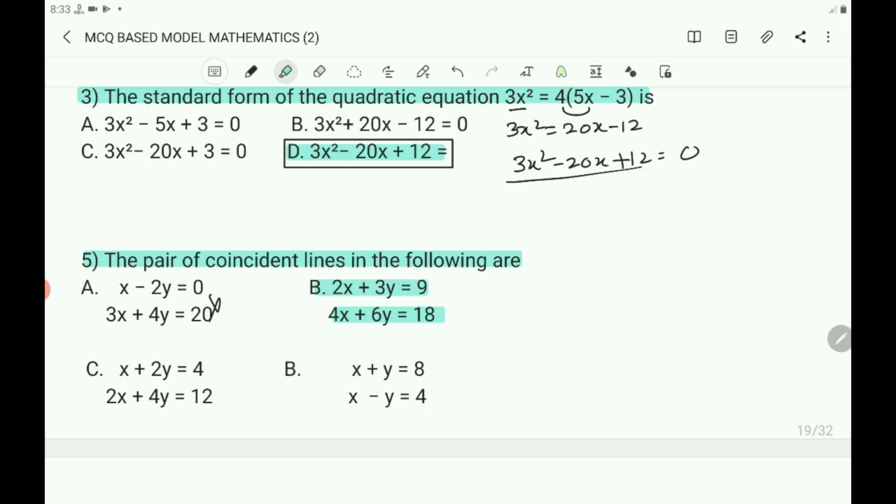But you can verify here. Here 1 is there, 1 2s are, 2 2s are. But here 4 2s are 8, 12 is there. Here 1 1s are and here minus 1 1s are and 8 into half is. Therefore option B is the answer. What is the answer? Option B is the answer.